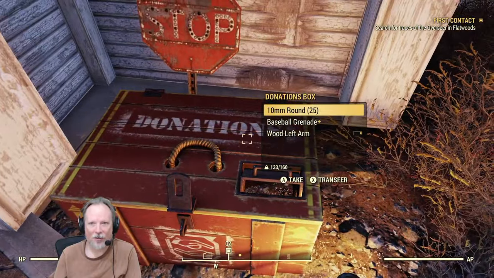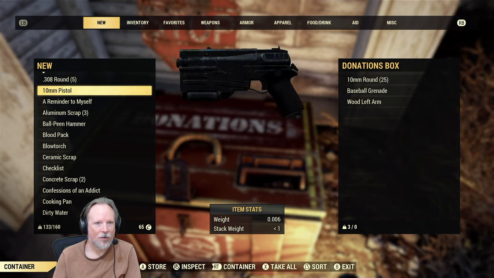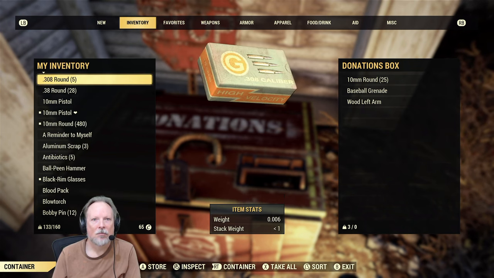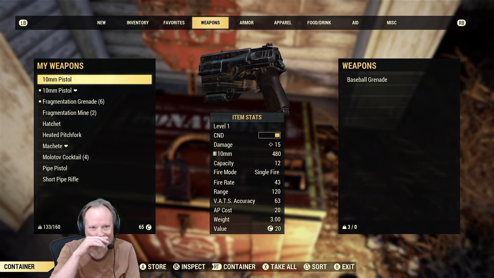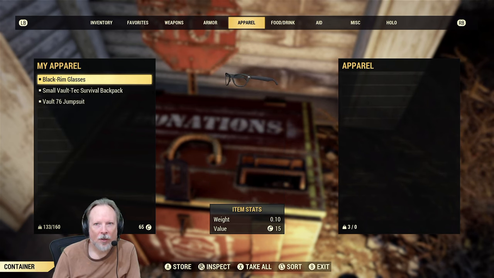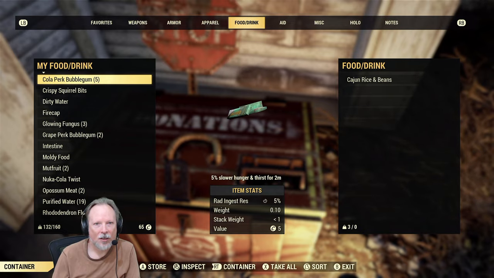Anything worthwhile in here? No. I'm gonna put some stuff in here though. I don't need... what do I not need? Do I have any? We can put some food in there. Let's put a couple cans of Cajun rice and beans.